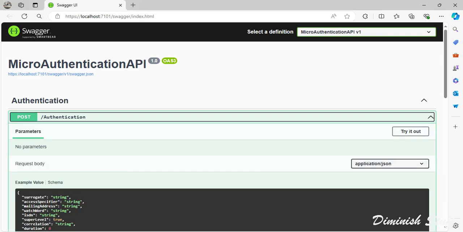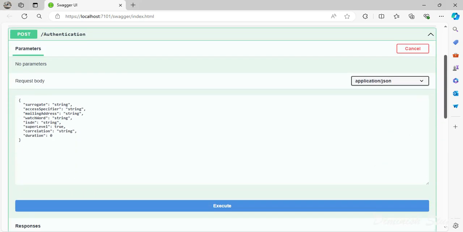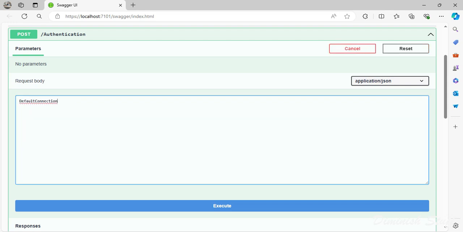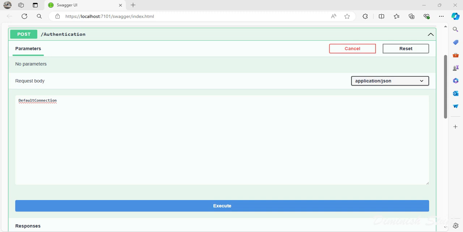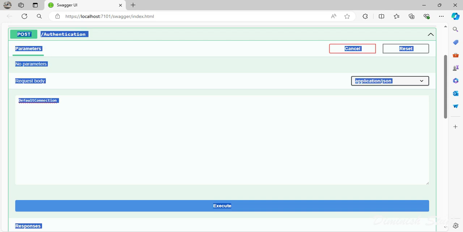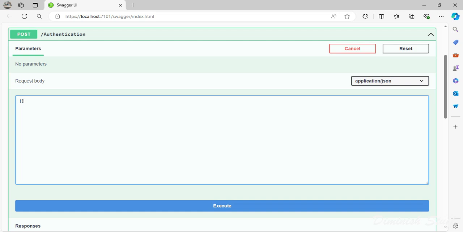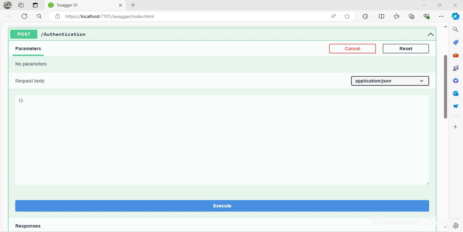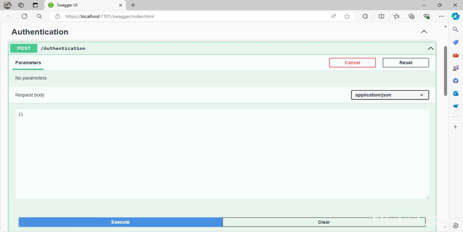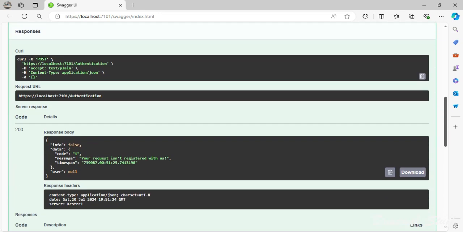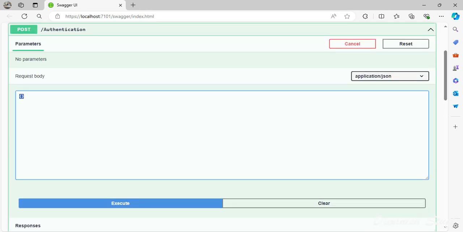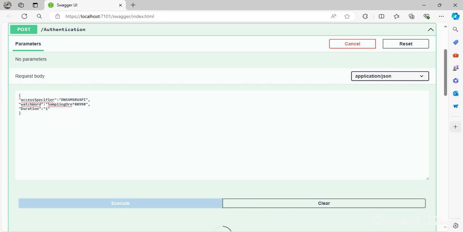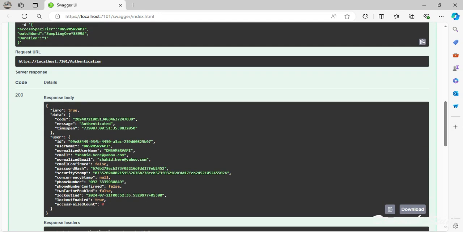So the project is available here and executable in the Swagger. I'm going to paste some values here. An object is required. An object shall be in some curly braces, in fact, like this. So let's execute. We get empty results out there, and we have got an unregistered user message here because we have passed empty, and for a valid user I'm going to test it, and we got this quick pass. So the demonstration for this session is okay.